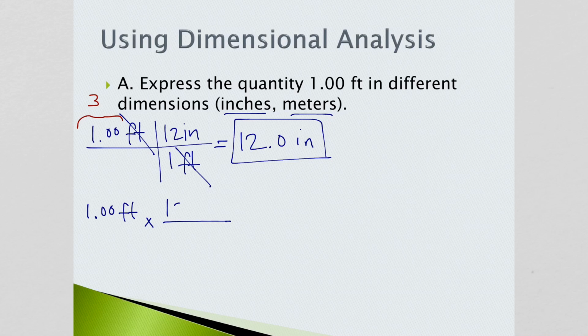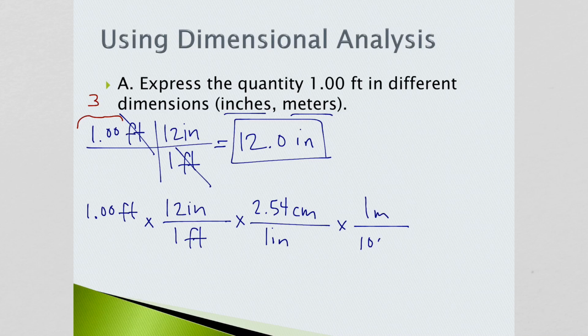So first I'm going to go ahead and change it to inches, just like I did in the previous problem. And then I'm going to continue on by changing it from inches to centimeters and then centimeters to meters. In the next slide, we will actually record the common conversion factors between the metric and the English system. But for now, if you're not familiar with it, 1 inch is in fact equal to 2.54 centimeters. And then our third conversion factor, 1 meter, is 100 centimeters. And this comes from the metric table that we talked about previously.